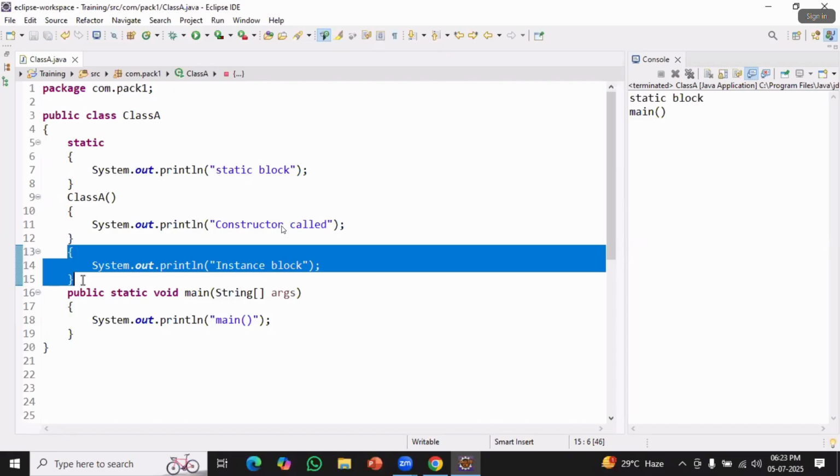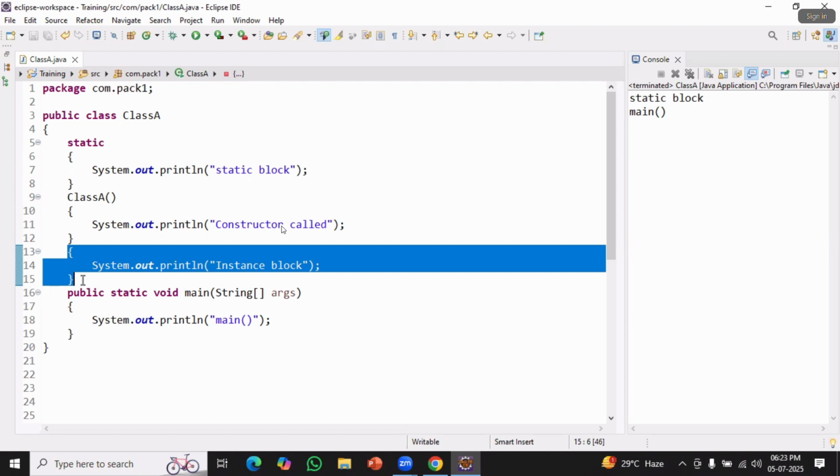However many times you create an object, that many times the constructor will be executed. Yes or no? Those many times, before the constructor, the instance block also will be executed. By using an instance block, we can initialize the values for our instance variables even before the constructor. As simple as this.